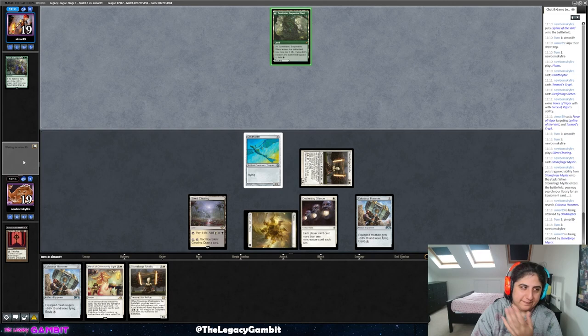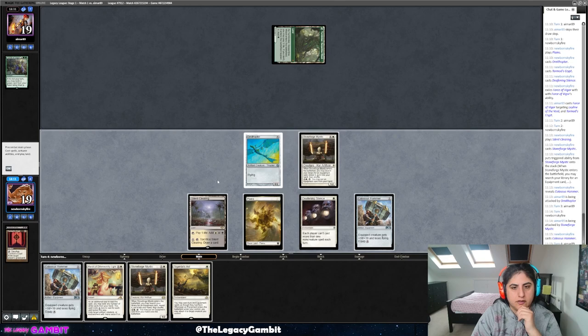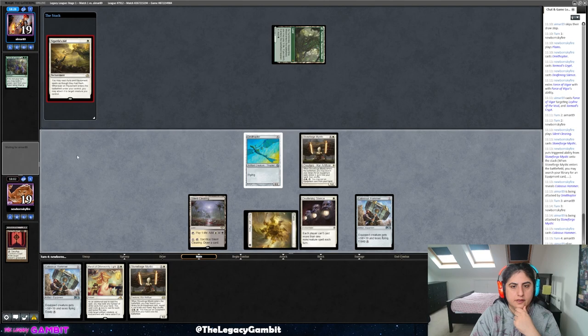Okay. They're playing a land. I don't want to get seven. There's a Sigarda. Okay. So, play Sigarda's Aid. Yep. Yeah, hit him for 10 and say kill me next turn. Bet you can't.